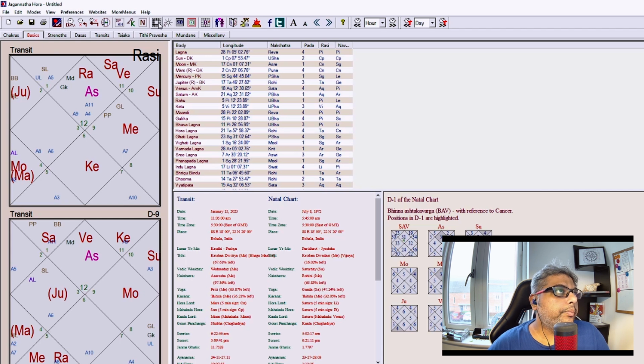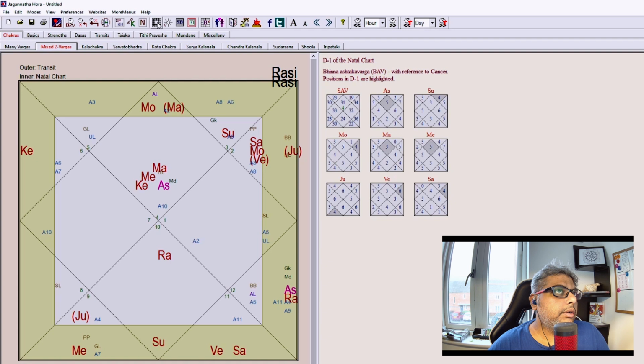So let's go back to our mixed chart, and in the transit selection we can select the year. And as we know, generally Jupiter moves one house in a single year.